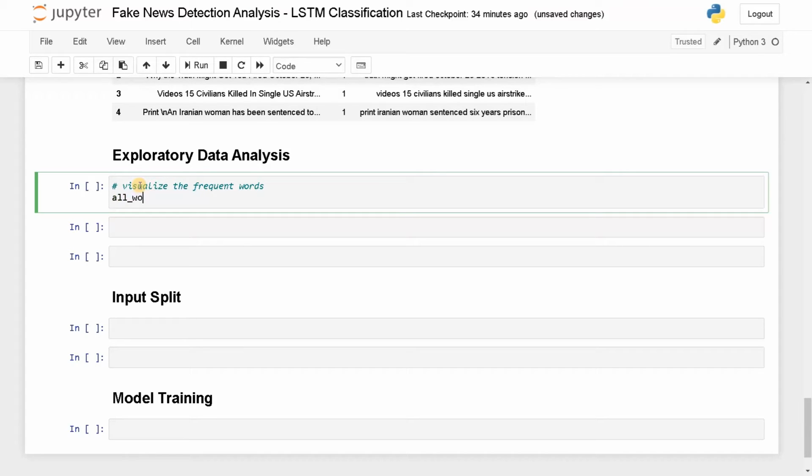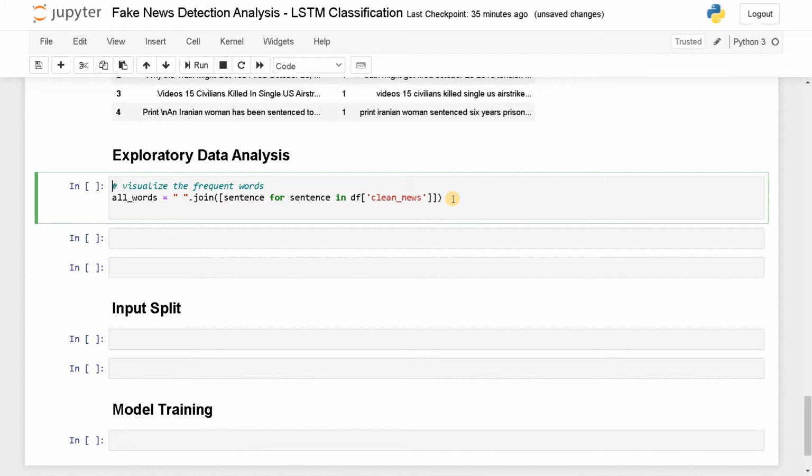First we will display all the words: all words dot join, sentence for sentence in df of clean news. I'm just concatenating all the text, so it will be one big string.